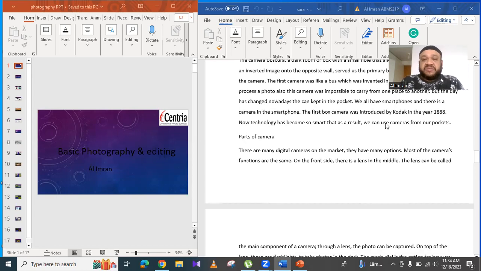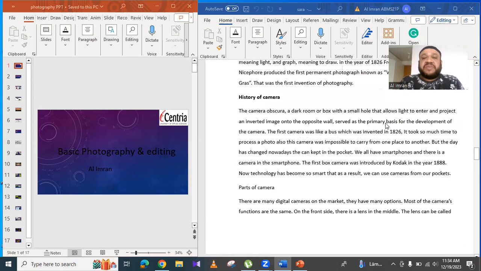Second is the history of the camera. First of all, in the year 1826, the camera was like a bus, so it was very hard to move from one place to another. But now the camera is very handy. We can keep it in our pocket.